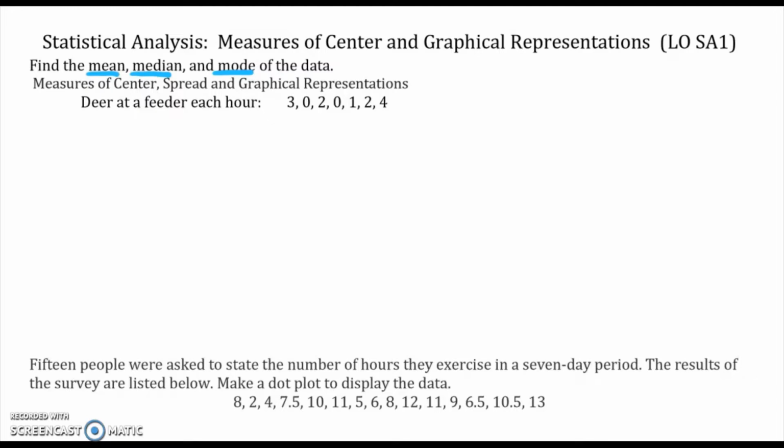If you remember, mean is average, median is that middle number, and mode is the number that repeats the most. Sometimes that could be more than one number, and sometimes you can have no mode. So you want to remember those bits and pieces from algebra. But anyway, it might help to first organize your data. You might want to write from lowest number to highest number, and of course, everything sequentially. So you'll see we have 2 zeros, then a 1, 2 2s, a 3, and a 4. So I'm just going to go ahead and reorder my data.